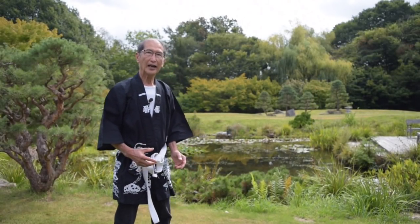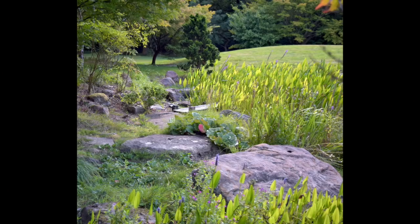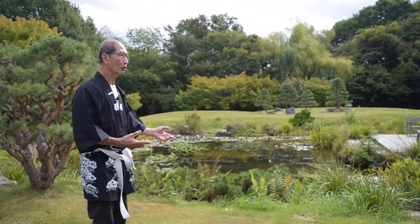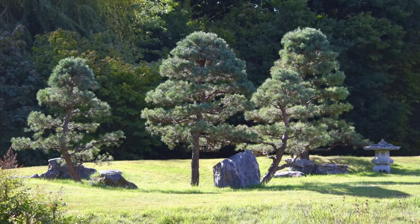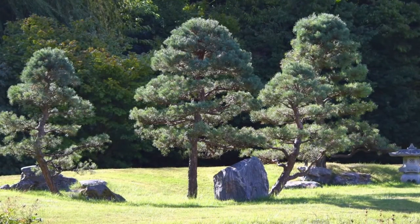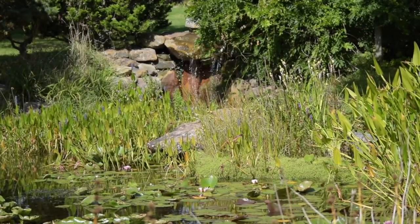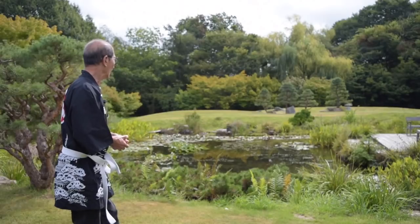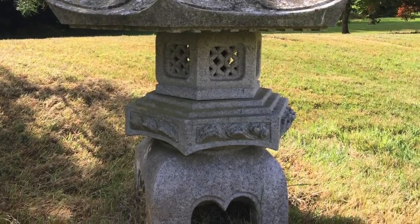Every Japanese garden has three essential features. And those three essential features are plants, rocks, and water. So in this garden, you'll find all those three elements in great abundance. There are all these lovely plants, including those Japanese garden trees. There are rocks subtly placed in different positions, and of course, water. Of course, Japanese gardens that don't have actual physical water have gravel which simulates water. So those three elements are absolutely crucial to the making of a Japanese garden. And the Japanese ornaments like the lanterns are only incidental. I wouldn't say that they're absolutely essential.